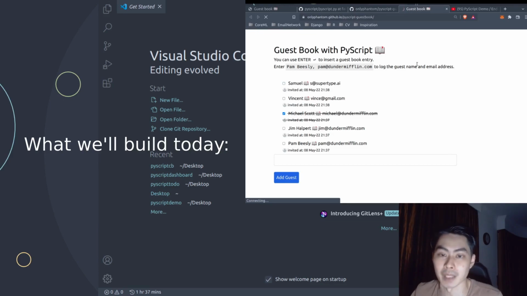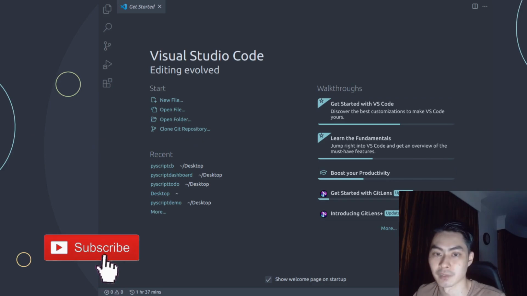So what makes this different from other PyScript tutorials in this series is that it more clearly demonstrates the CRUD pattern, the create, read, update, delete paradigm, using PyScript. It also has no dependencies, so whatever you see is done with very simple lines of Python code plus the PyScript library itself. Let's dive in.